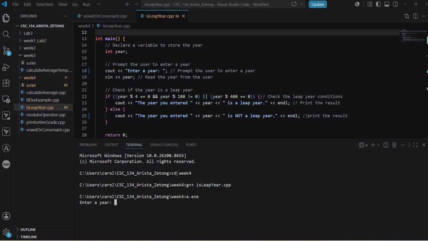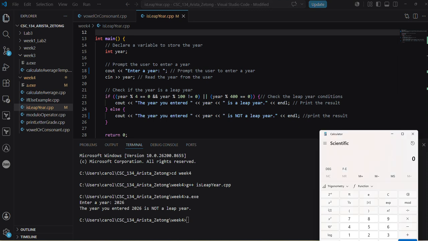So the program prompts us to enter a year. Let's enter 2026. It says the year you enter is not a leap year.